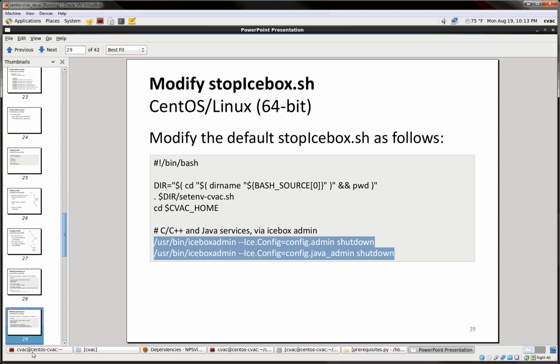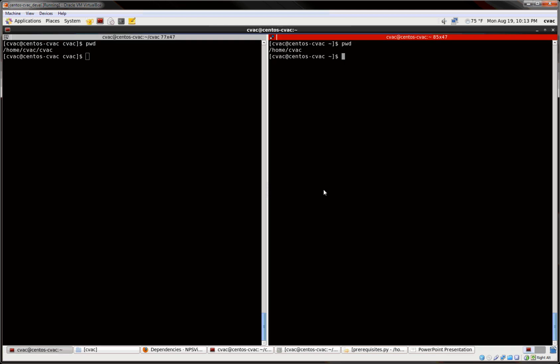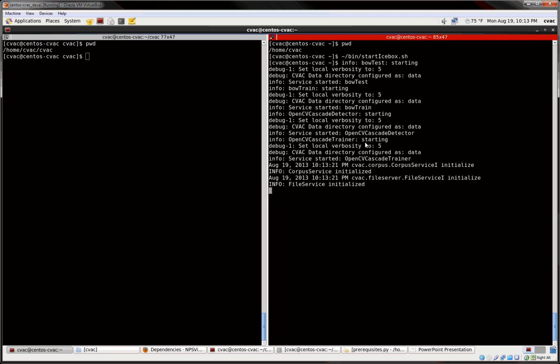So let me show you how that works. Pretending this on the right hand side screen here, I'm going to start CVAC, or I execute the starticebox.sh command, and it's located at my home bin directory. Kick it up, as you can see, it launches the service, and then it launches another service.